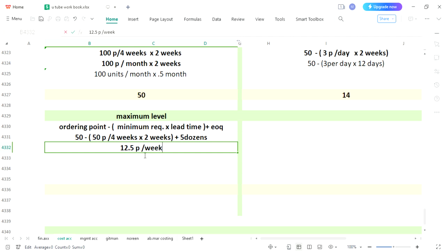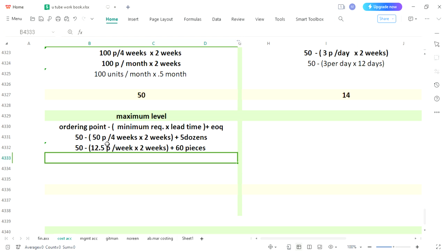Okay, next, the time has been mentioned, which is already in weeks, so you can write 2 weeks over here, close your bracket, then add, and this 5 dozen. In 1 dozen there are 12 units, and in 5 dozen, 12 multiplied by 5, 60 pieces. So we have converted this 5 dozen into pieces as well, and now there is only one thing left over here. In the formula, 50 was present, open bracket. So please note it down what we have done.